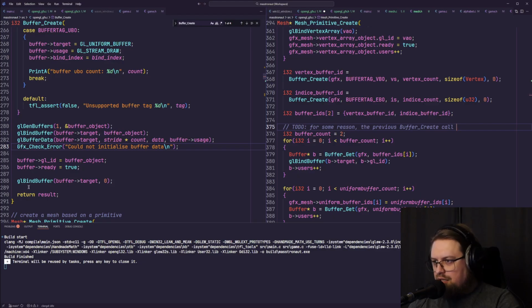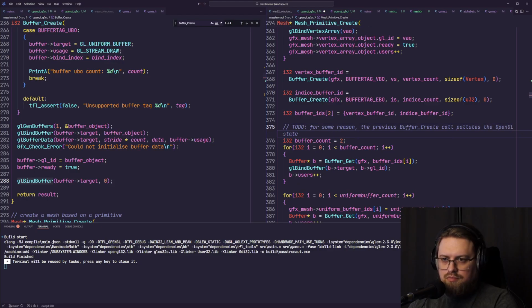Maybe there's something else that I should be unbinding, which I'm not really sure. If it's called before the VAO is set.